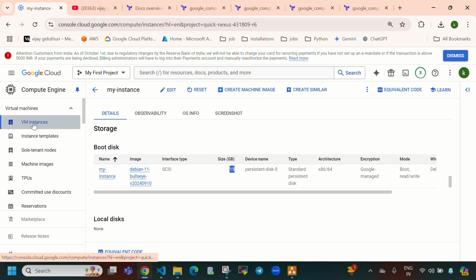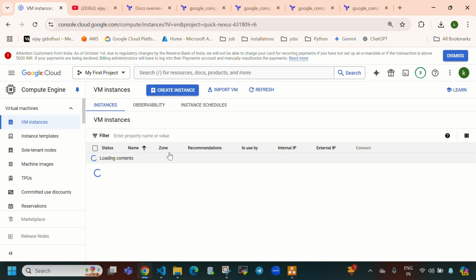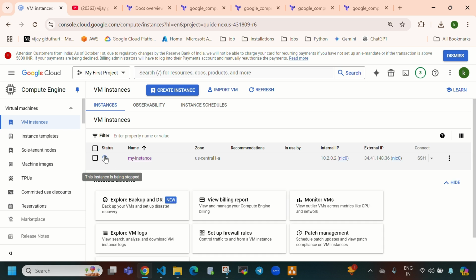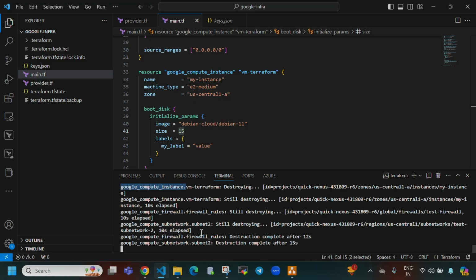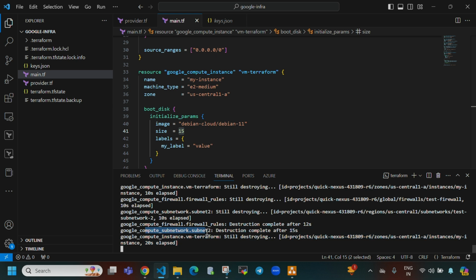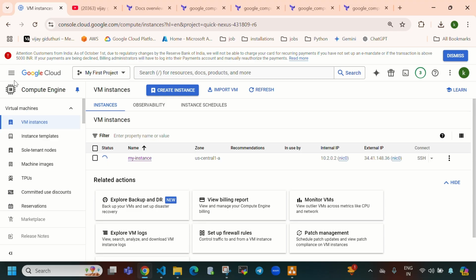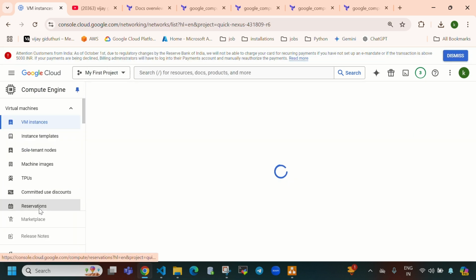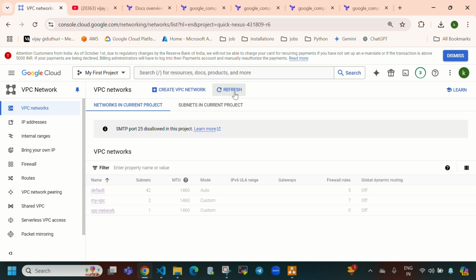Let's refresh this. Within some time, this virtual machine will be deleted. Here you can see this instance is being stopped, that means this virtual machine is going to terminate. Currently it is going to delete subnet 2, test subnet 2. Meanwhile, let's come to VPC network and refresh this.